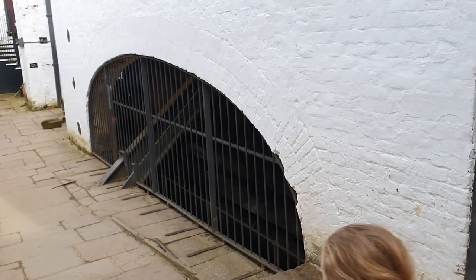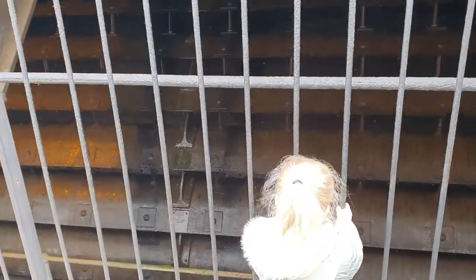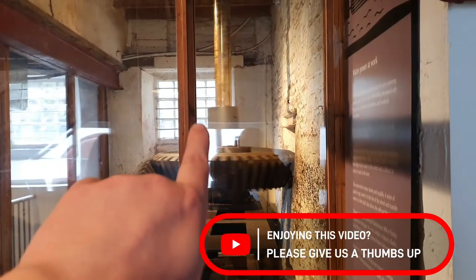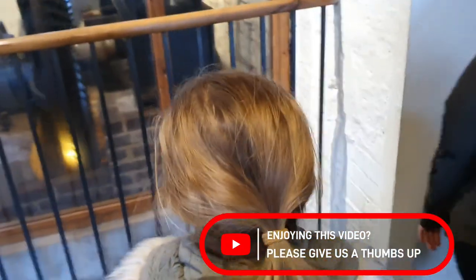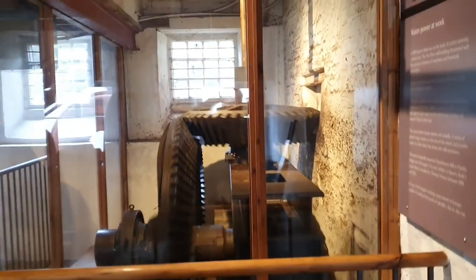Here you can see the size of the water mill — it's huge, got to be over 20 foot wide. If you look at it from outside it looks like it's moving really slowly, but if you look up here at the gears, you can see how fast that's spinning. A very clever set of gears and cogs means the wheel can go slowly but spin the shaft really fast, and that's how they can power the whole mill.